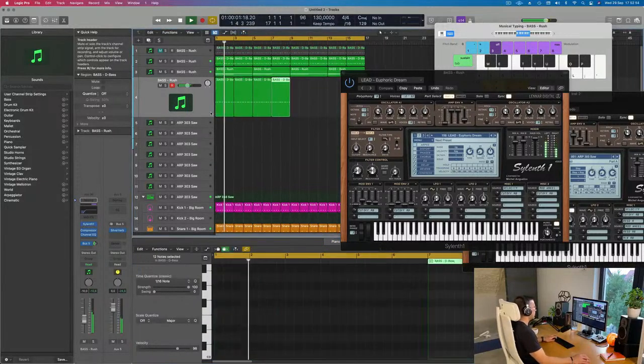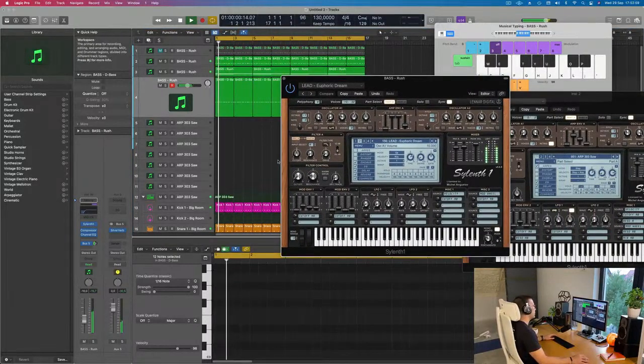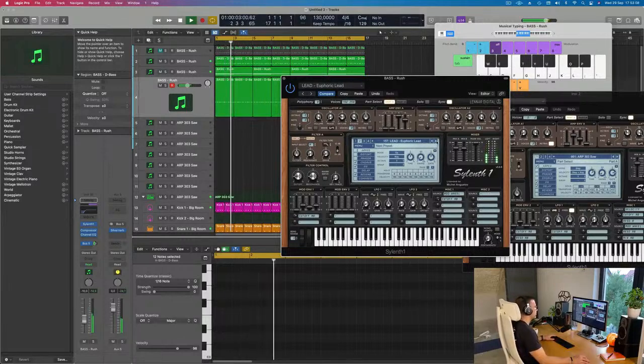Try to enrich it by doubling the bass pattern with the synth here, which definitely creates much more depth.